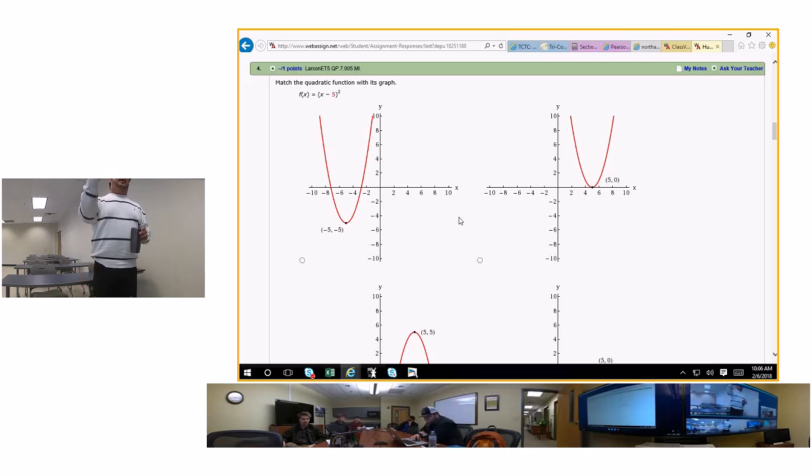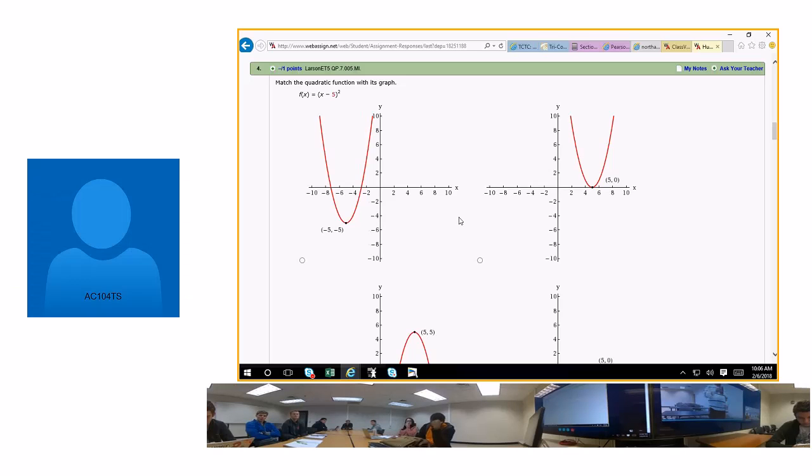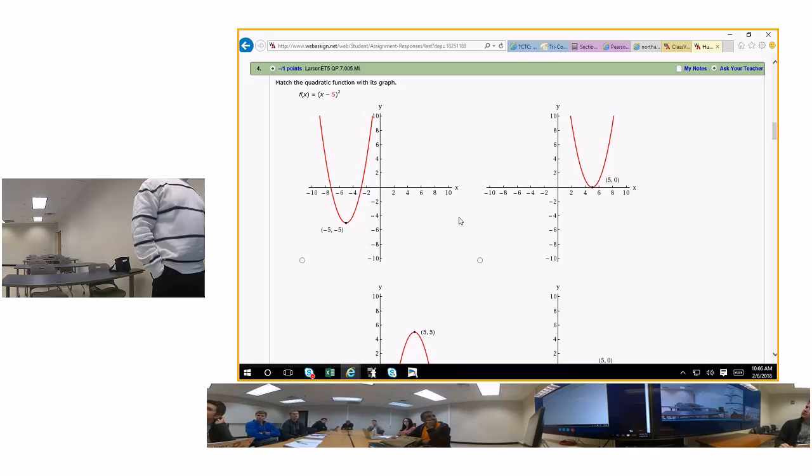What if -5 is attached to the x? Is it a horizontal shift or is it a vertical shift? We went through this. If it's attached to the x, that -5 right there, if it's within the parentheses, is it a horizontal shift or vertical shift? Horizontal. Okay, when is the only time that we do the opposite? Here. -5 means to the what? To the right. So that's a vertical shift of 5 to the right. I mean a horizontal shift.